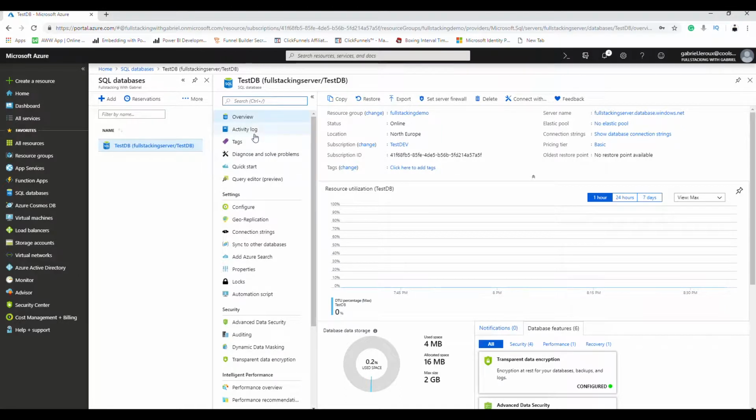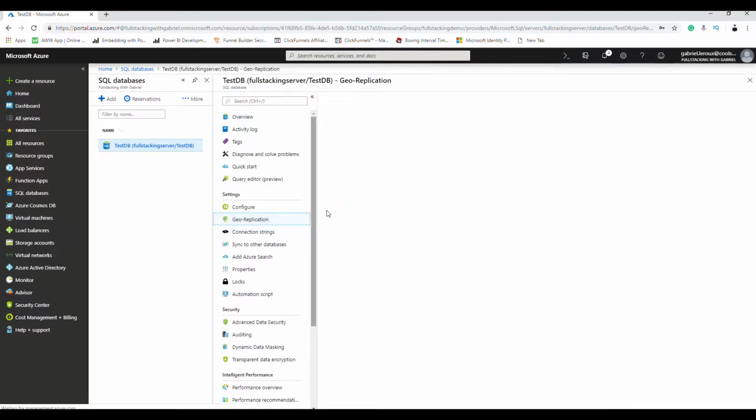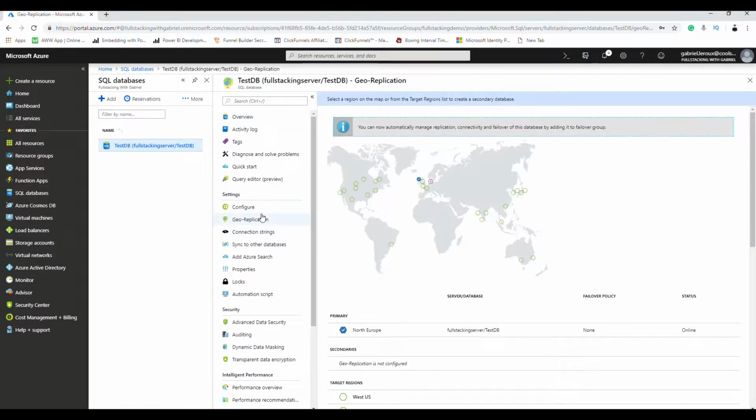Then I also have a couple of sub menu items here, which is a query editor. I can configure my database. I can geo-replicate my database for disaster recovery, or just to have a backup in case something goes wrong in a specific region. I can always switch over. Well, I don't have to. My database will automatically switch over.